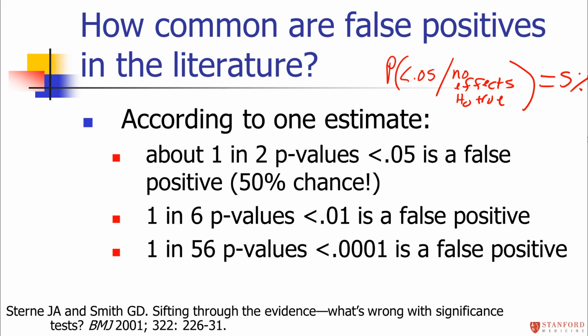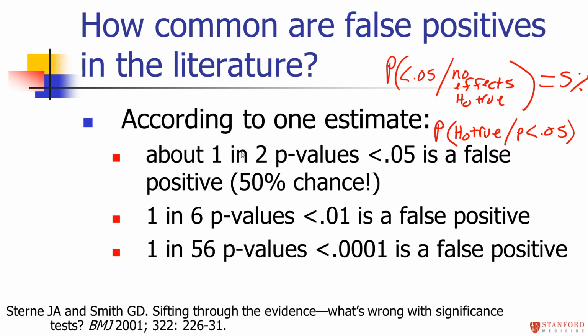Of course, to answer the question of how common false positives are in the literature, we want the reverse of that conditional. We're going to have to apply some Bayes' rule here. If I want to switch that, what's the probability that the null hypothesis is true, that is, that the effect is not real, if I get a p-value of less than 0.05? That's a harder question to answer. We have to apply Bayes' rule to answer that question. We don't have that probability with the conditionals in that direction directly, and you have to make some assumptions. Of course, those assumptions can really affect the estimate here. But somebody has done that and tried to make some reasonable assumptions.